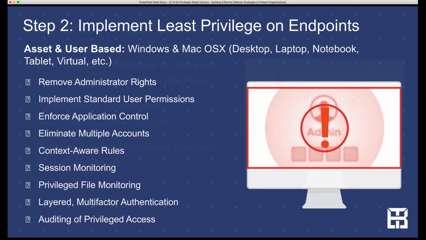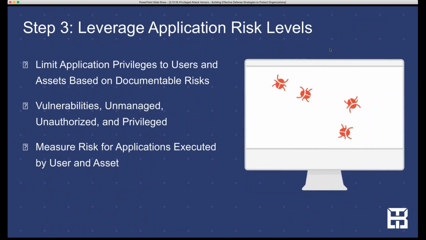The third step is application risks. Look, this is a harder one here, but it is step 3 because we don't know what people are necessarily running in their environment, especially in the enterprise. We do not know all the executables that are running. We may choose a tool that is very strict on application control, and we've very much defined everything by hash, or we've said only these programs that are digitally signed are going to run, but you don't know their risks.